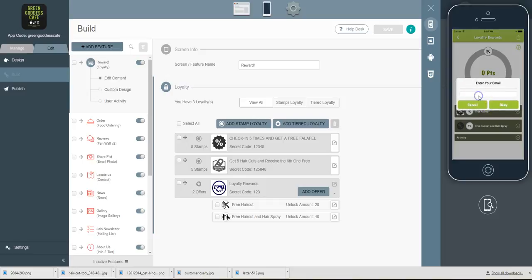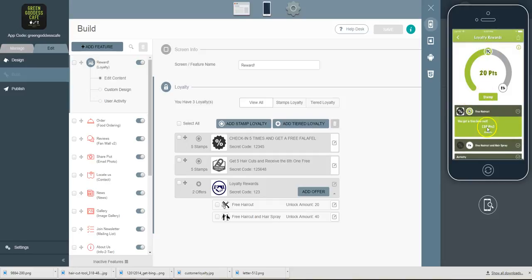So I can enter in my email address. I'll just do example@example.com. And again, this is such a great way to get to know your users and who they are. So example, now I can start working towards my free haircuts, and see I'm getting to there. Okay, so now I can redeem that if I wanted to. So I'll click down, and I could redeem this if I want to.